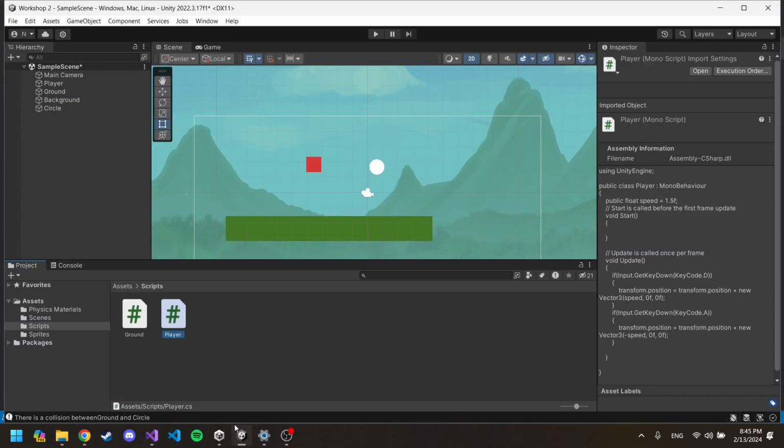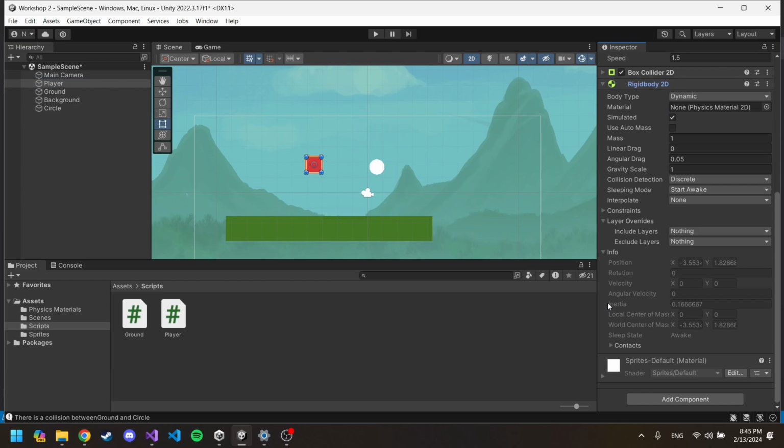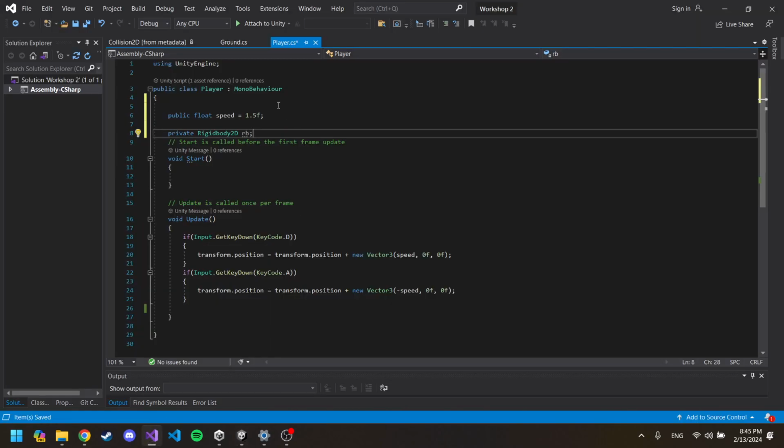What I'm trying to do is, this player object has a rigid body attached to it, right? So this rigid body has its own attributes. It has this gravity scale, it has this velocity, everything. What I want to do is access this rigid body and change the velocity values myself.